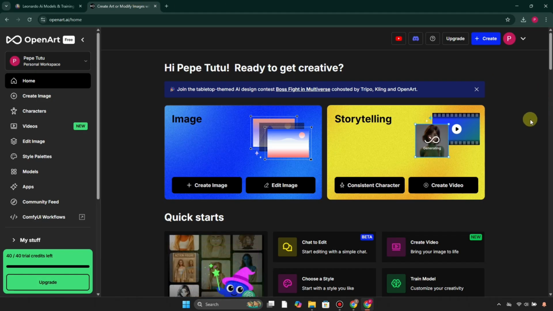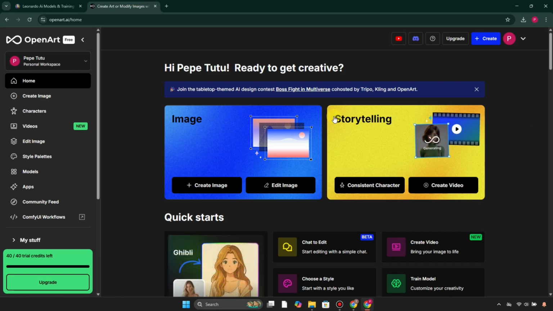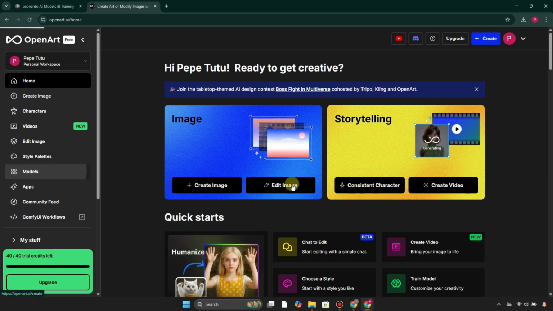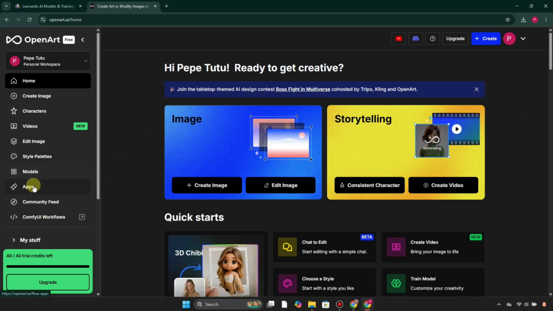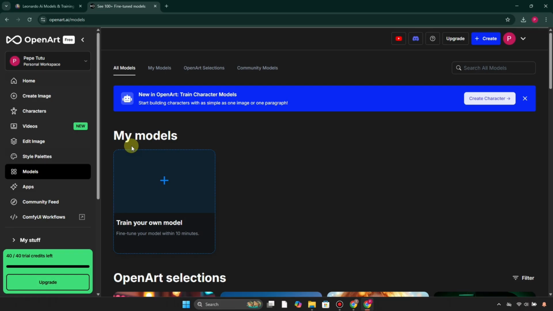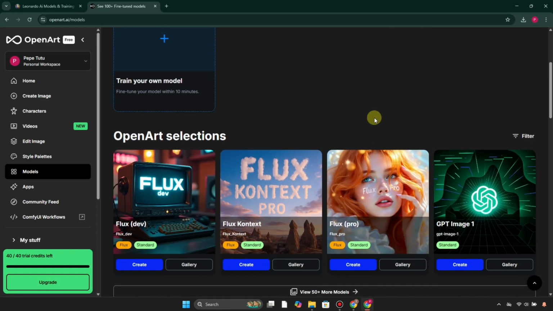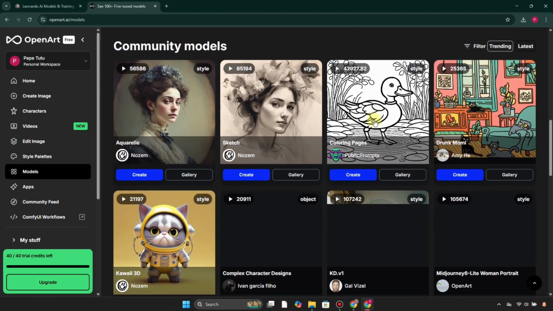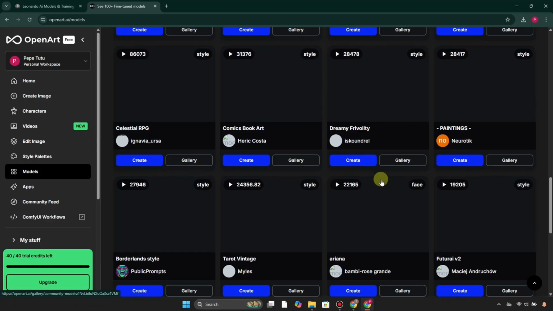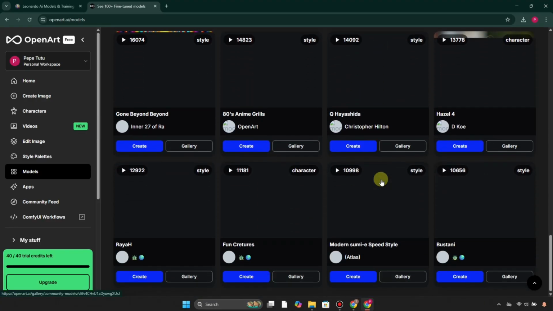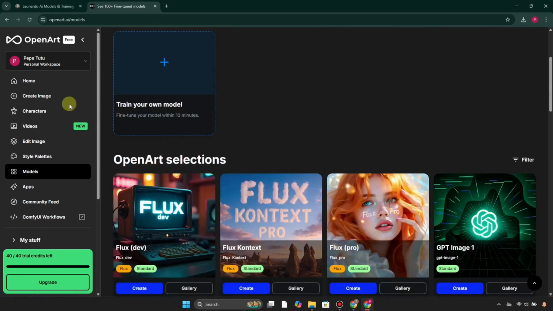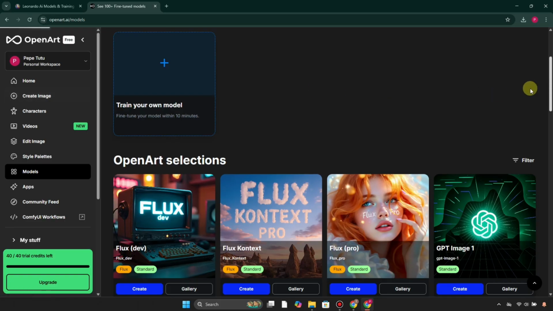So if we talk about OpenArt, it is another powerful platform for generating AI images, but it's a bit more open-ended and flexible than Leonardo. Think of it as a playground for prompt power users and developers. Unlike Leonardo, OpenArt gives you access to a huge variety of models, including Stable Diffusion XL, LoRA models, and community-trained models as well. Also, the prompt game here is very great.